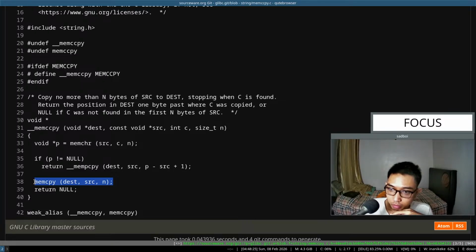We are still copying to the destination if the character is not found. One byte passed, say, was copied, the first n bytes of source.